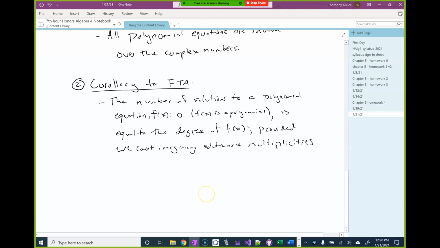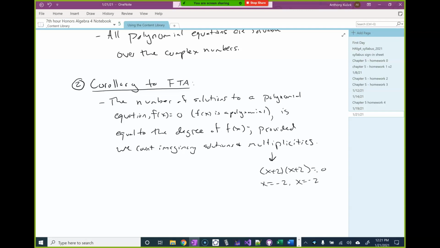This term multiplicity, I don't remember if I used this last semester or not, but let's talk about what that is one more time, even if I did. Most of you probably have forgotten, because it would have been just once in passing. But it's a situation we've already encountered in first semester. So in first semester, you might have solved an equation like x plus 2 times x plus 2 is equal to 0. Well, when we do that, we get two solutions. We get -2 twice, right?